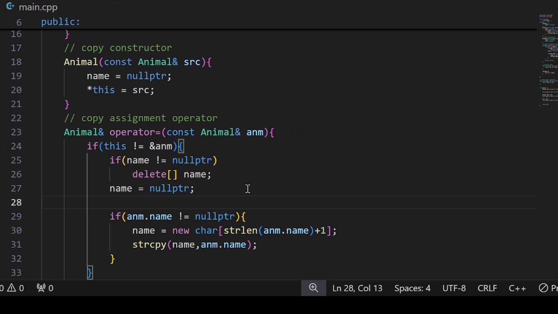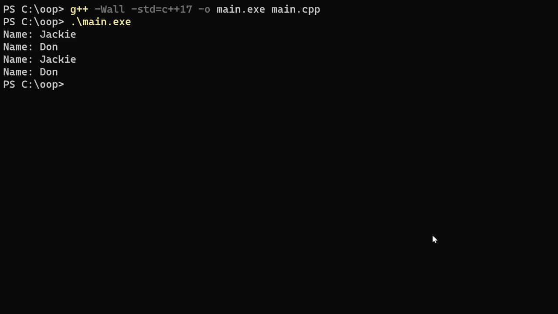Okay, let me try it one more time in the terminal. I'm switching to the terminal, compile and execute. Yeah, now it is working. So that was exactly the problem.